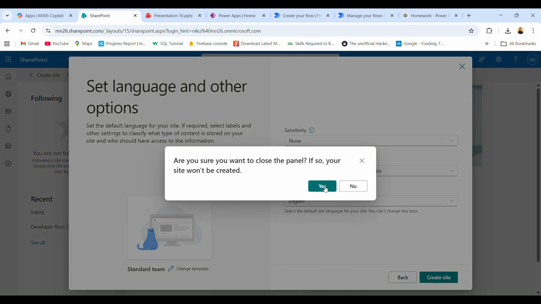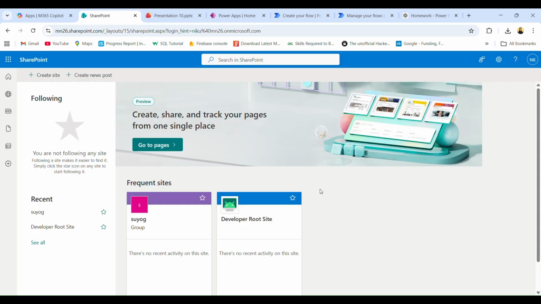So in this video we have learned what exactly Power Apps and Power Automate are, why we are using them, who should learn Power Apps, and simple use cases we explained. We have also seen how the UI looks in Power Apps and Power Automate, as well as how to create a SharePoint site. In the next video I'll explain how to start with creating a Power App, and that will be our first video. So stay tuned for the same.